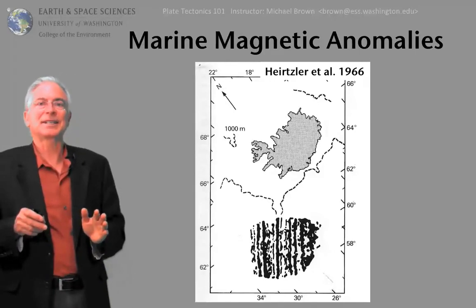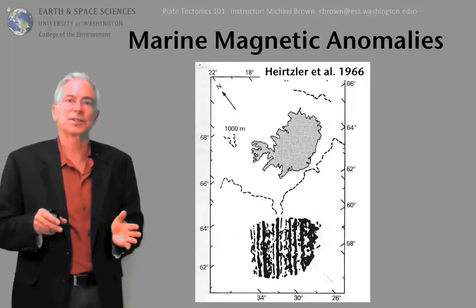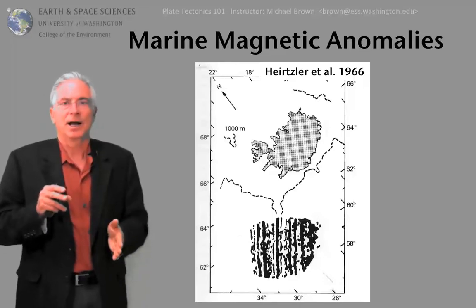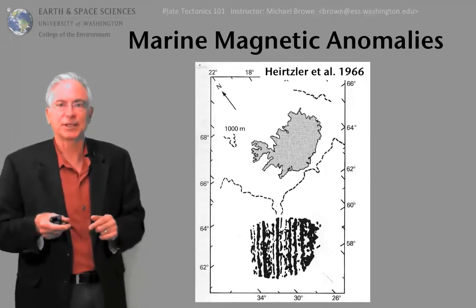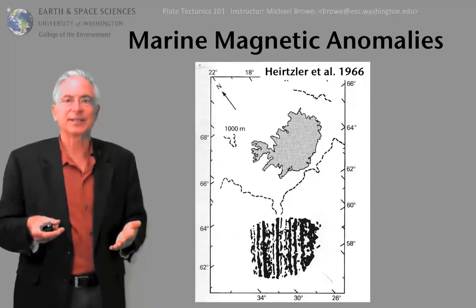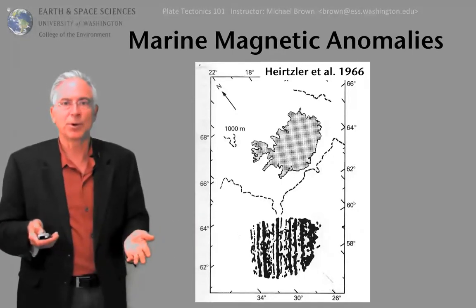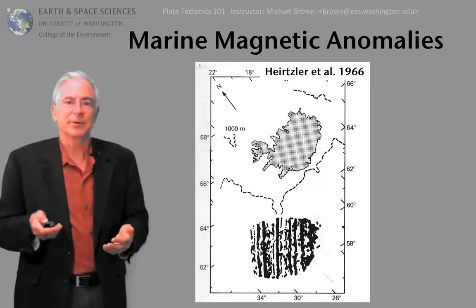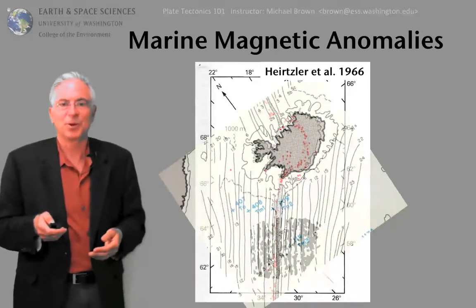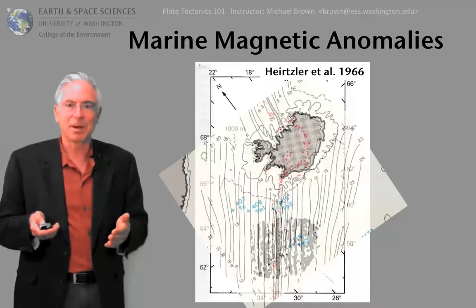Here's a classic paper from 1966 with just a little bit of data south of Iceland across the mid-Atlantic spreading center, and you see stripes of black and white representing normal and reverse polarization of the rock. These stripes then looked symmetric about the ridge and gave evidence for a seafloor spreading process. Since 1966, many more oceanic surveys have been conducted, and we know a lot more about where the anomalies are. Here's superimposing on that a more recent diagram identifying magnetic anomalies by lines.